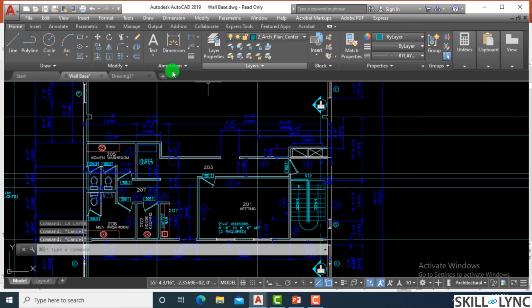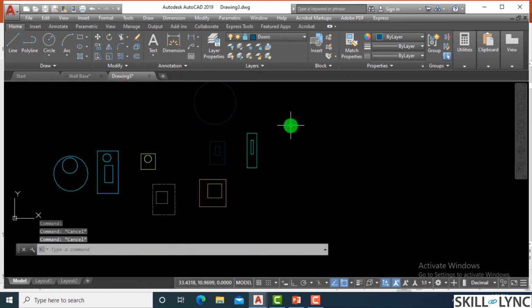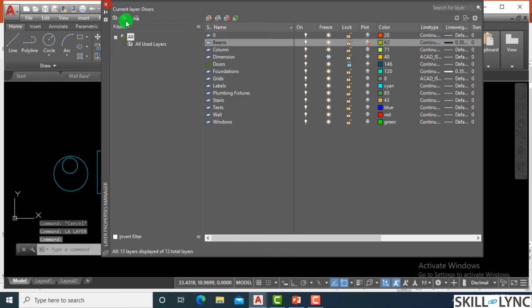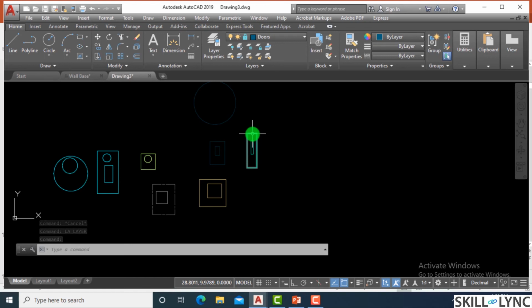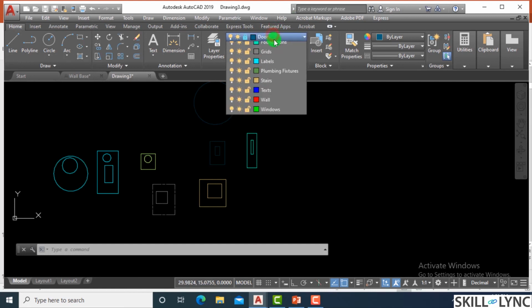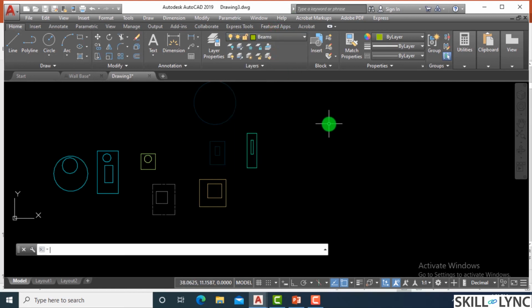The next part of the column is plotting. If I have the beam layers set to do not plot, it means when I take a print, the object in that layer will not be printed. Let's say this is the label layer, so let's make it current and create some object.